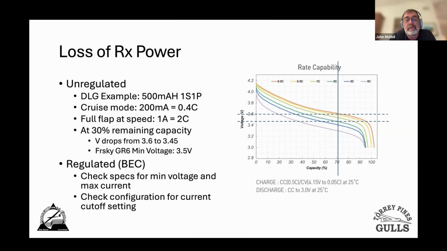For bigger airplanes, I like regulators. Nickel metal hydrides are kind of a pain in the butt. Lithium ions and lithium polymers are actually kind of nice to deal with because it's really easy to know how much you've discharged and charged them, whereas nickel metal hydrides have all kinds of false peaks. So the reason I recommend a regulator for gliders at larger sizes is simply because the batteries are so much more convenient. Does that answer your question?